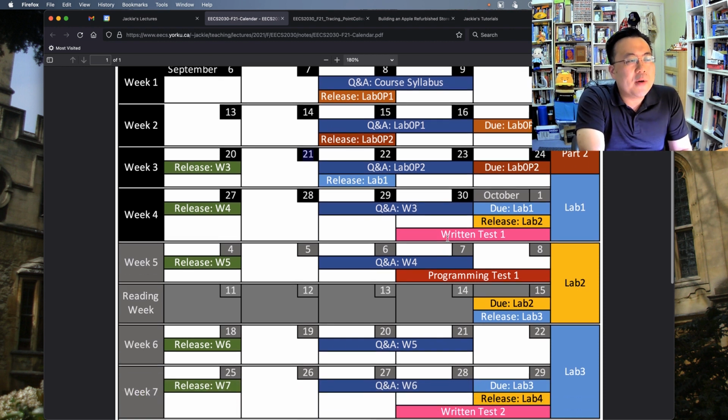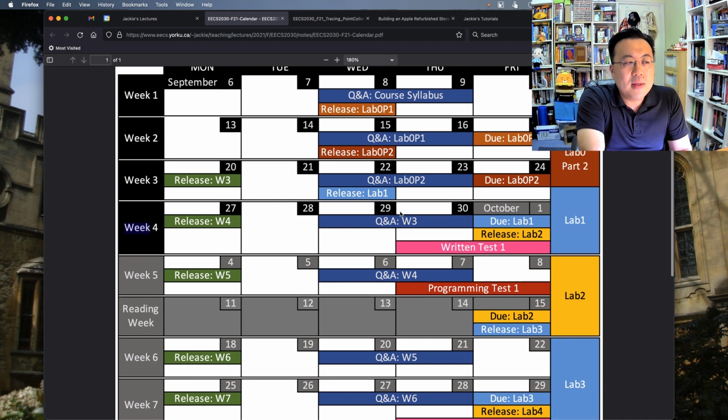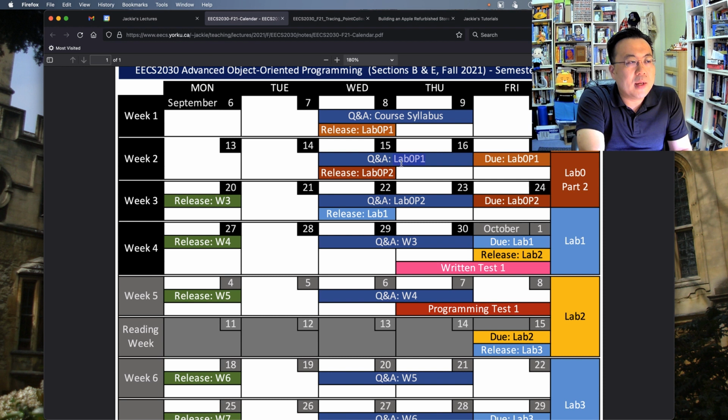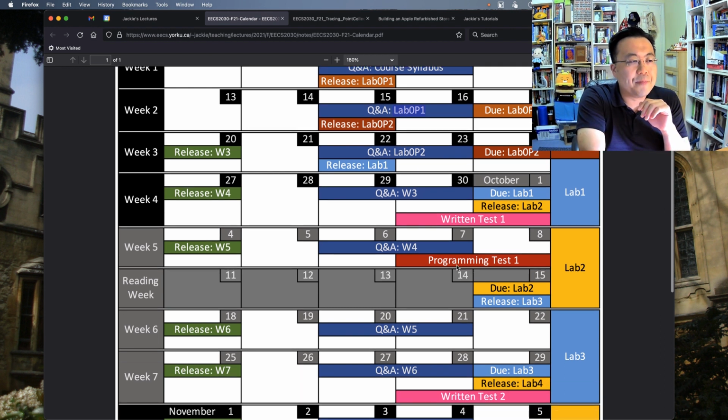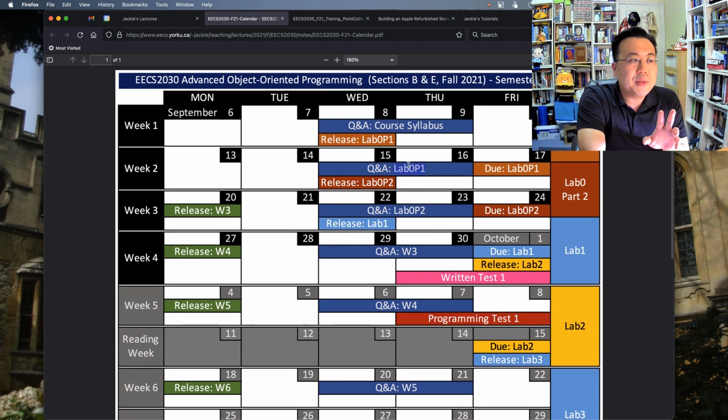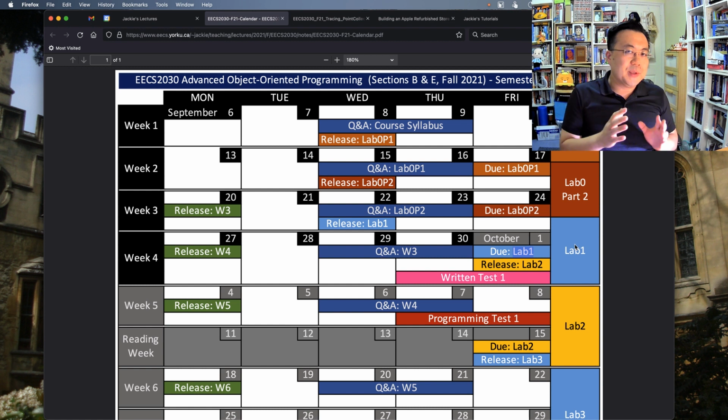Looking ahead, your very first test for the written test will be coming on week number 4, and it will be based on at least the tutorial series Part 1 and Part 2. I'll give you the precise coverage and some practice question a little bit later. Okay, it's still a little bit too far away, but I just want to give you a look ahead. And then before the reading week, you also got your programming test number 1. It will definitely also be based partially on your Lab 0 Part 1 and Lab 0 Part 2, what you did actually over there. All right, and also Lab 1 as well. Okay. All right, so that's about helping you to really put yourself into perspective.